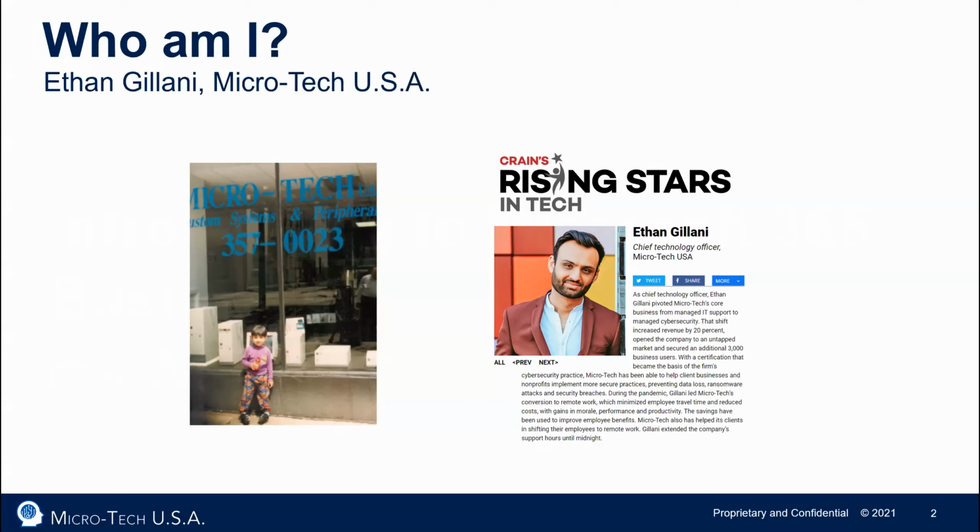And over time, our business changed and transformed and did its own digital transformation to become what we are today. As an IT support provider, we do managed IT services, managed security. We do a lot of VoIP and telephony. And the last thing that makes up a lot of our work is cloud. That includes things like Microsoft 365 and Azure, as well as helping other technologies and software get into the cloud that can't normally be in there, like QuickBooks or other accounting programs, and making those things happen.